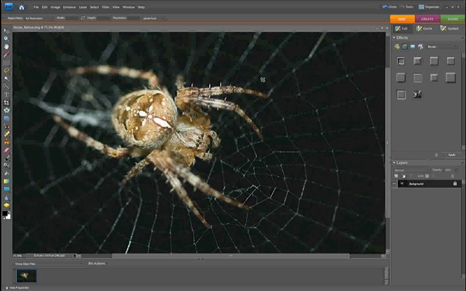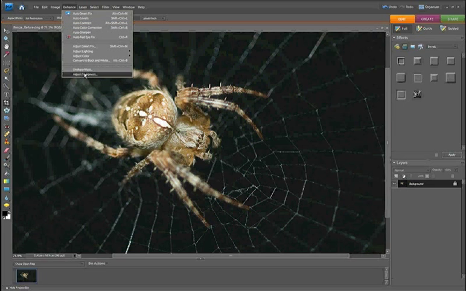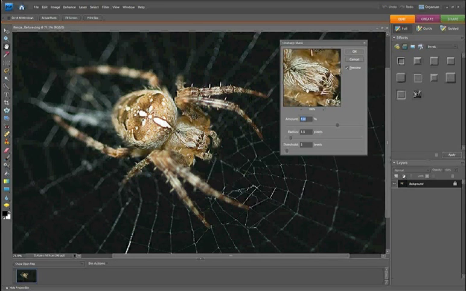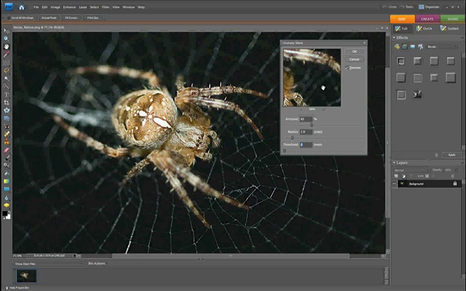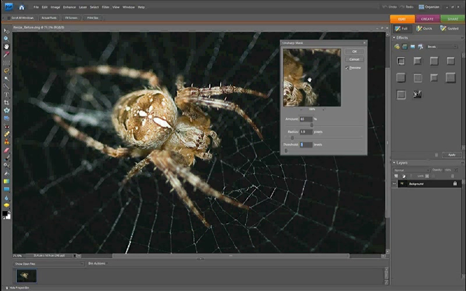Now that we've enlarged the image, all we need to do is sharpen it before we go on to print. So if we go to Enhance and Unsharp Mask, and now we can take a quick look at the image, and we want to take the amount down to about 65, and we'll increase the radius to about 1.8. You do see there's quite a lot of grain appearing, and you can see that just there, just behind the spider on the spider's web in the blacker or the darker areas. We can just increase the threshold, and that will blur the image slightly, but it'll get rid of a lot of that noise while maintaining the sharpness of the picture.